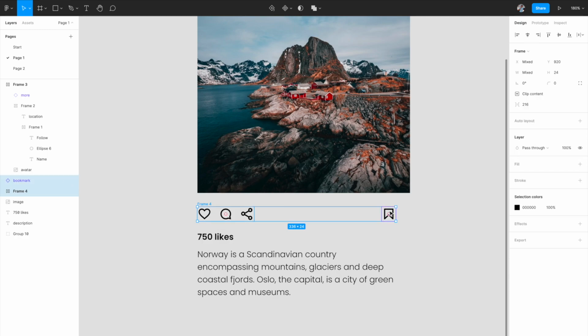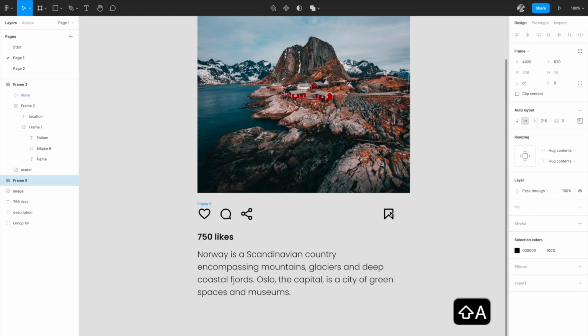And the third thing that we need to group is this frame, this group with this save icon. So we'll select these two and we'll again hit Shift and A, right? And as soon as we do Shift and A, it's now in a frame. Now what we want is, when we resize the frame, right now nothing is happening. What we want is when we resize the frame, this group should stick on the left and the save button should always stick on the right.